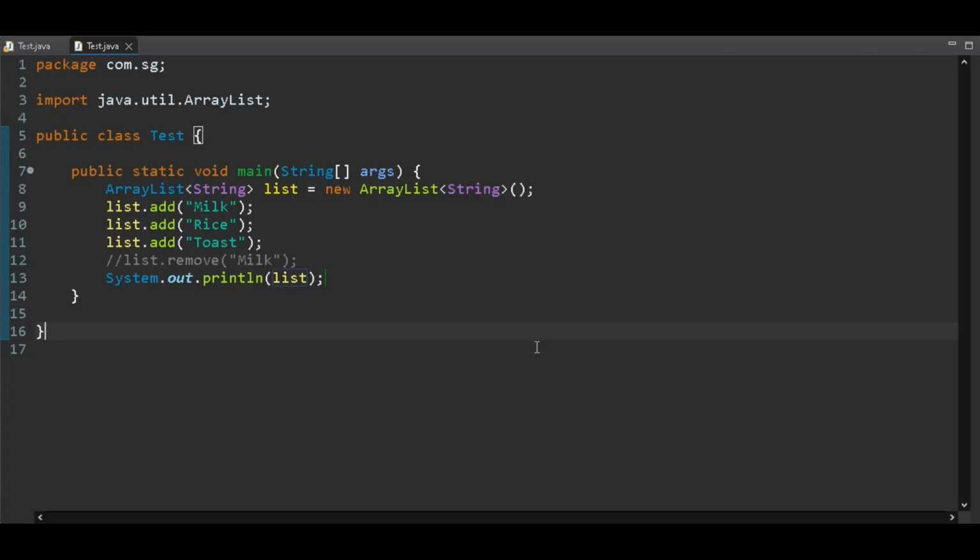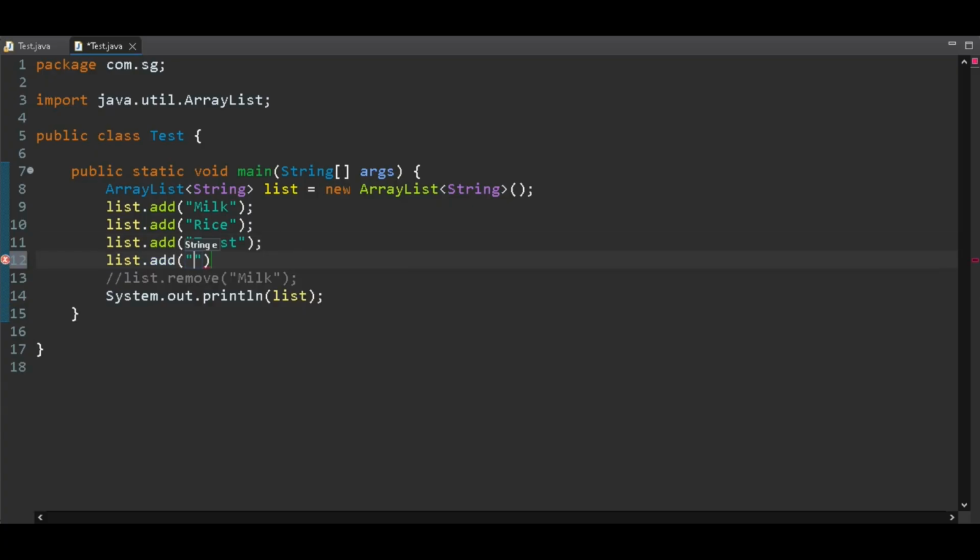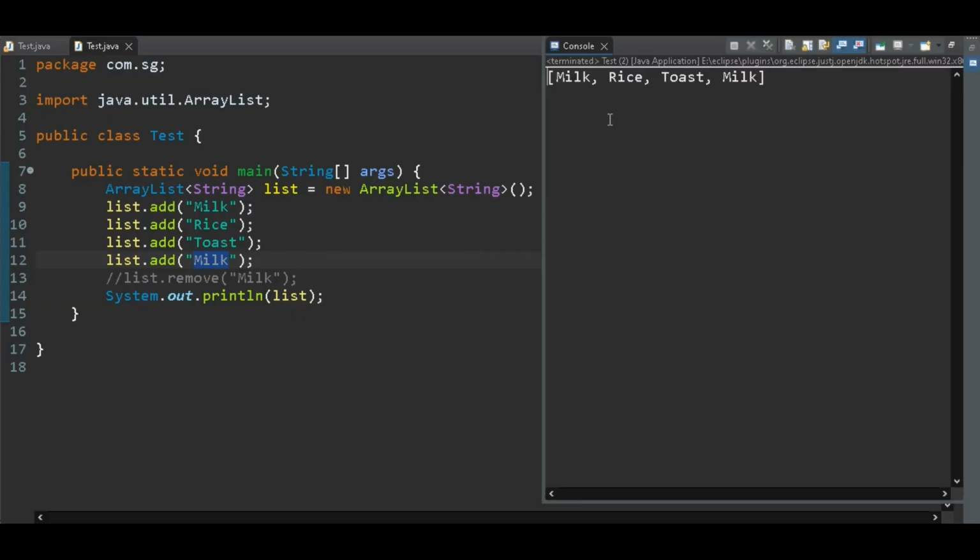And another feature of ArrayList is that ArrayList allows duplicate elements, because obviously it implements the List interface, and the List interface defines this rule that we have already discussed. Okay, so if here we add the milk element again, so here I have added milk 2 times, right? Now let's run the code. As you can see, the code compiled fine without any error, and we got the expected output. So here both milk elements can be stored. There is no problem with duplicates.